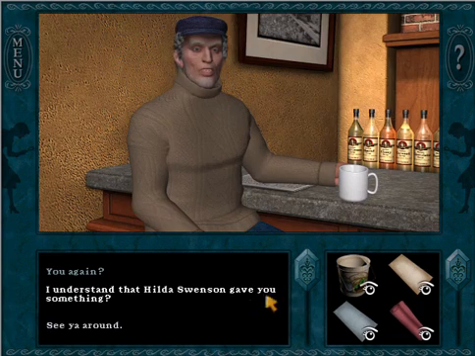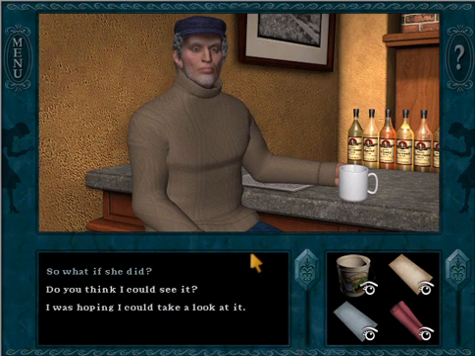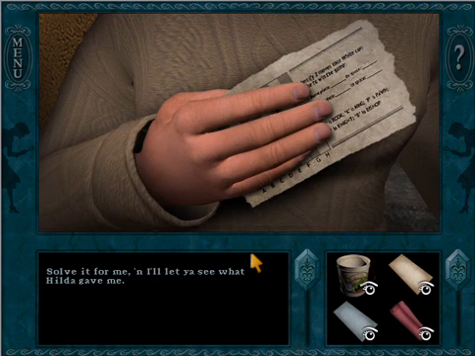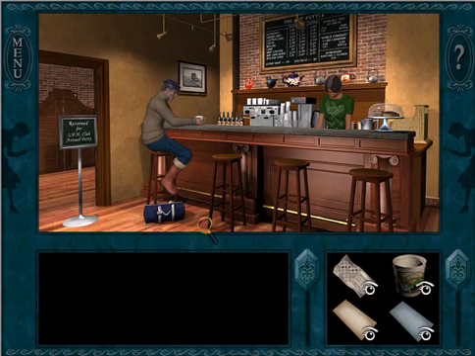Okay, how about you? You again? I understand that Hilda Swenson gave you something? So what if she did? Do you think I could see it? Tell you what, this chess problem I've been working on is giving me fits. Here, solve it for me, and I'll let you see what Hilda gave me. That's such a weird trade-off. Feel free to look at the chess book in my duffel bag if you need help. Let me know when you're through.